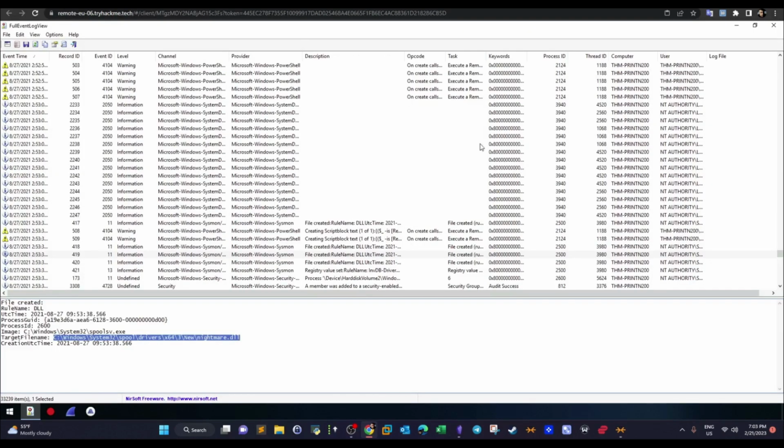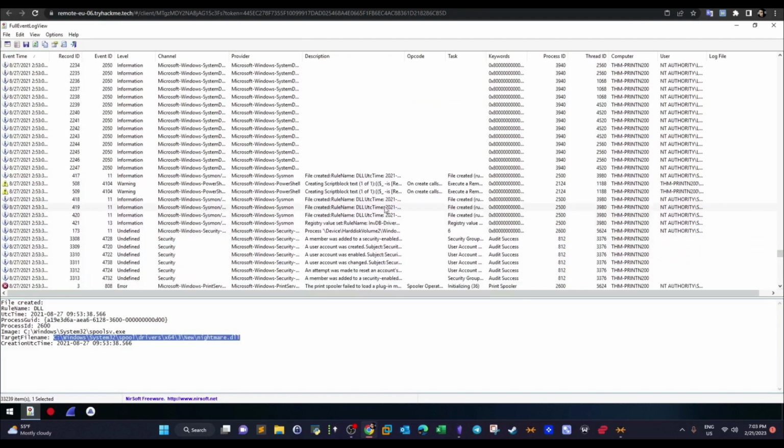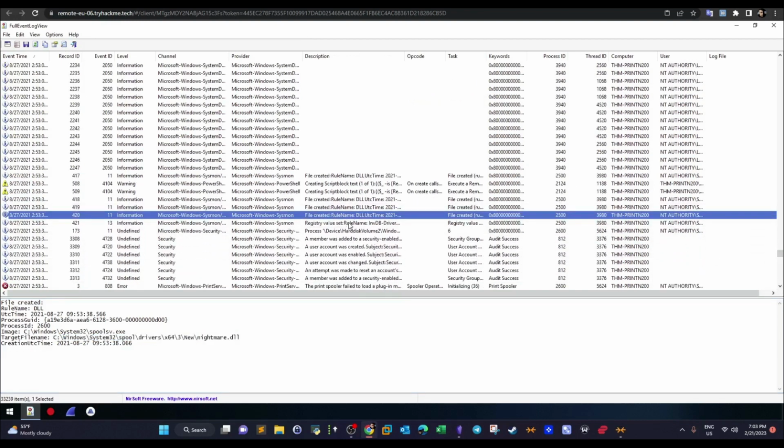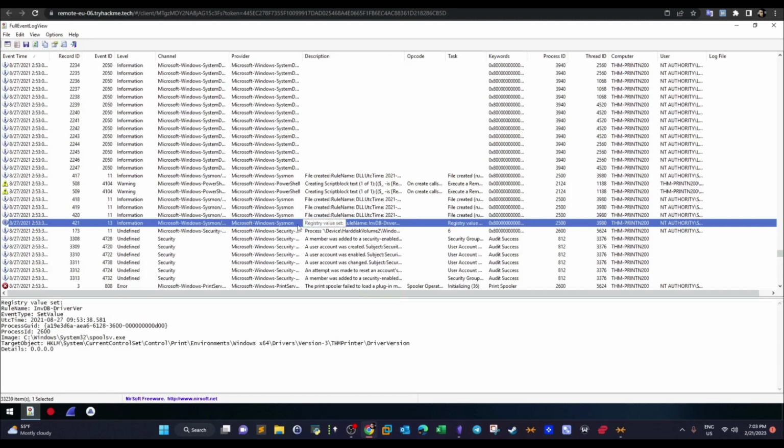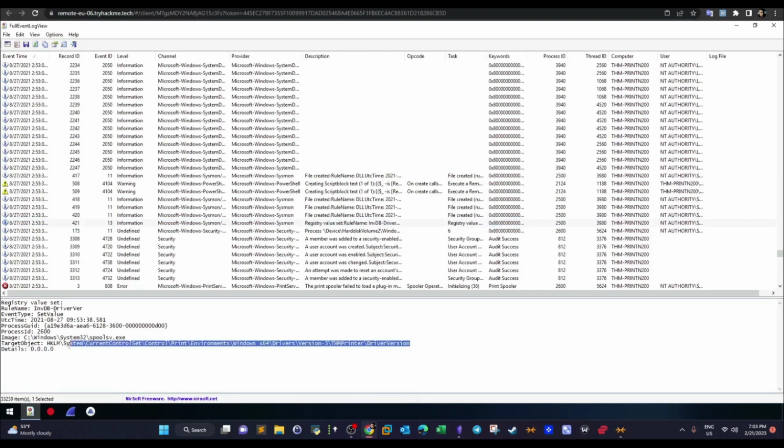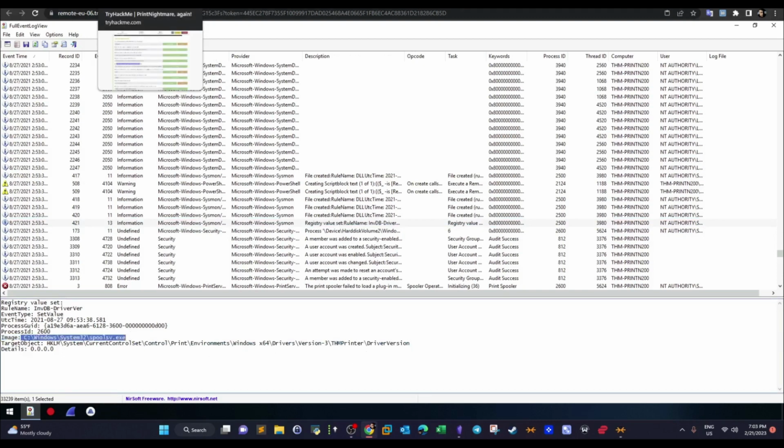What's the primary registry path associated with this attack? Again, there was a registry key that has been modified by this exploit, so we're going to have to find this. And we have here a registry event, and this indicates the registry key that has been modified. But by what? By the print spooler executable. So as you can see, the exploit was executed, and then all of the work was carried over to the print spooler executable to do the work.